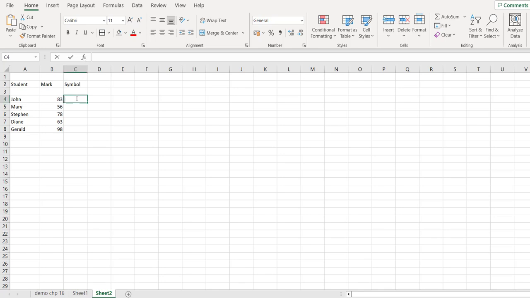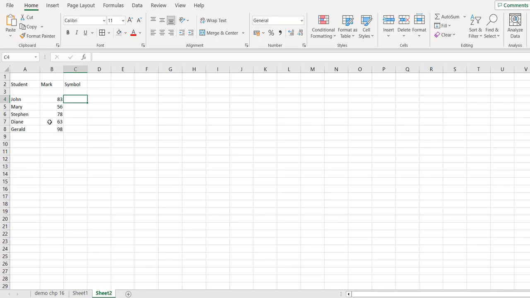So once again, what I want to do is assign an A symbol if you've got 80% or more, and then I want to say for the rest you need to try again, and I will put it down to row A7. And then we're going to look at the nested if, where I'm going to assign specific symbols to students who got between, say, 80 and 90, and then 90 and 100, 70 and 80, 60 and 70, and 50 and 60, etc. Alright, and that will be the nested if.